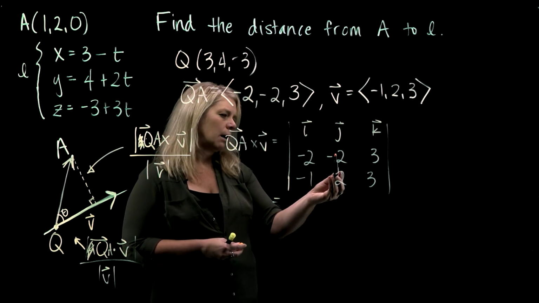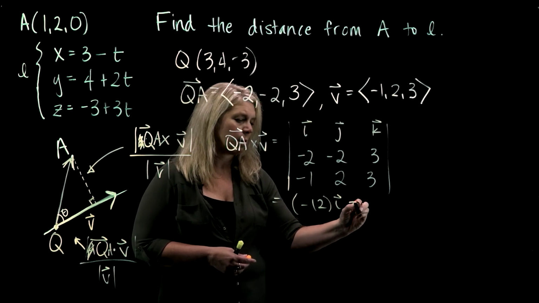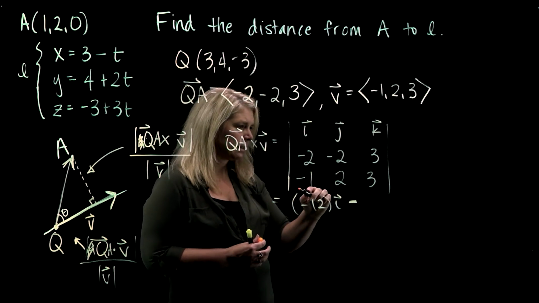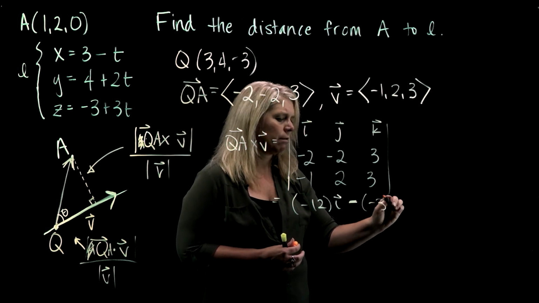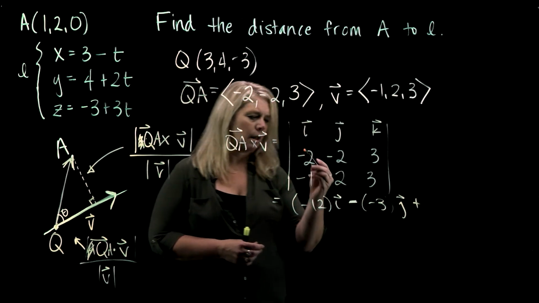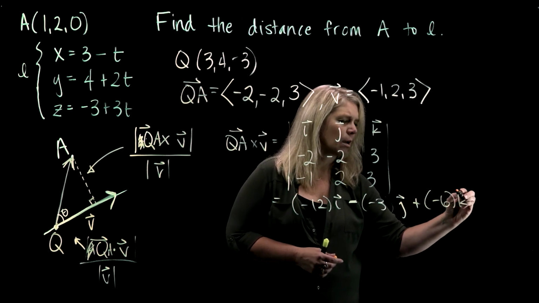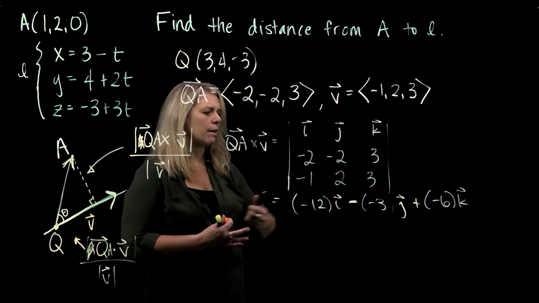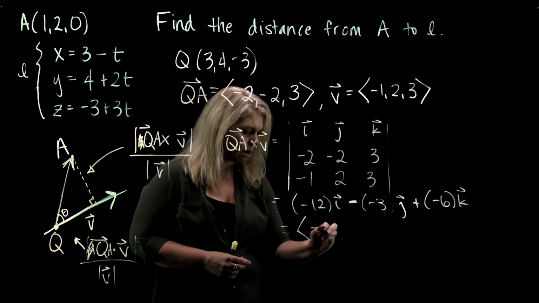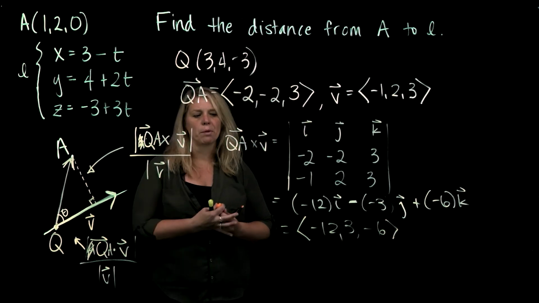Sometimes it takes a little while, but we'll have -6 minus 6, so -12 in the i component, and then remember the minus in the j component. If I eliminate that row and column, I'll have -6 minus -3, so -6 plus 3 will be -3. There's a minus out here, that'll make that a +3 in the j component. And then in the k component, I'll have -4 minus 2, so -6 in the k component. You can of course write that with the brackets and commas; here I have it in the ijk notation. I'll tidy this up just a bit so that I don't mess up the signs: -12, +3, -6.